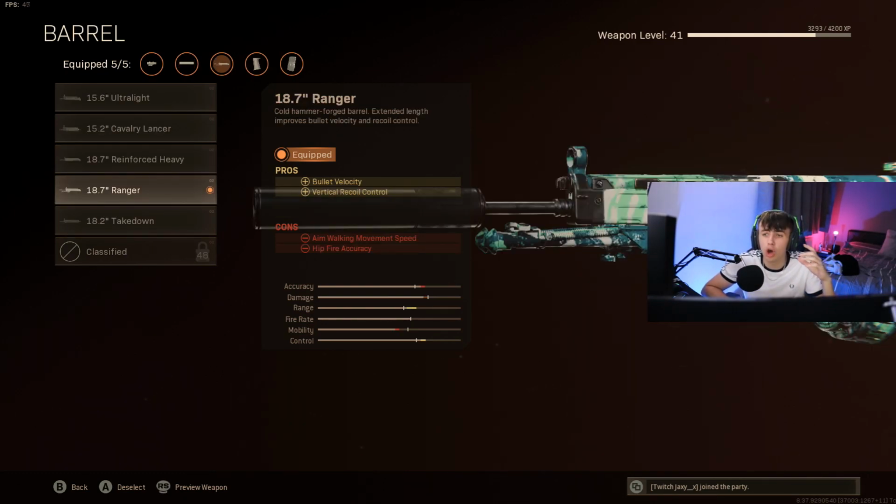So guys, on the barrel, I wouldn't even go for the one that I haven't unlocked. I'm going for the 18.7-inch Ranger. That's going to increase that bullet velocity and the vertical recoil control. The vertical recoil control is obviously going to help you control the gun a little bit better. It's not got a lot of recoil as it is. It's very easy to control. However, that extra additional recoil control that we can get here and there is going to help control that and make it a lot easier.